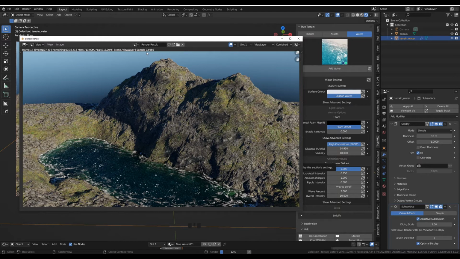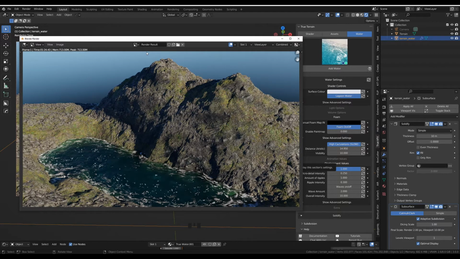So there is the 32, 48, and then it should move along pretty quickly. Yeah, you can see it now. And then it stops at 240. Yes, there it is. And it shouldn't take long. Yeah, but look at the water. It actually doesn't look that bad.